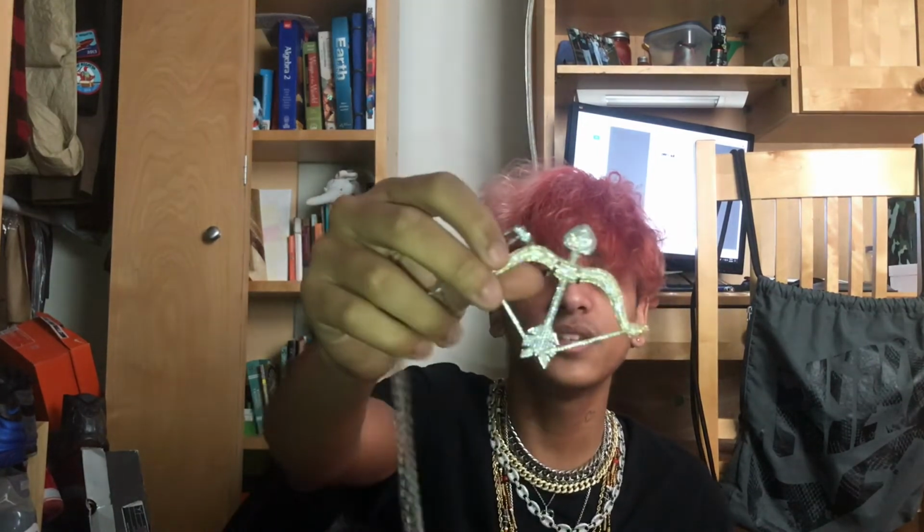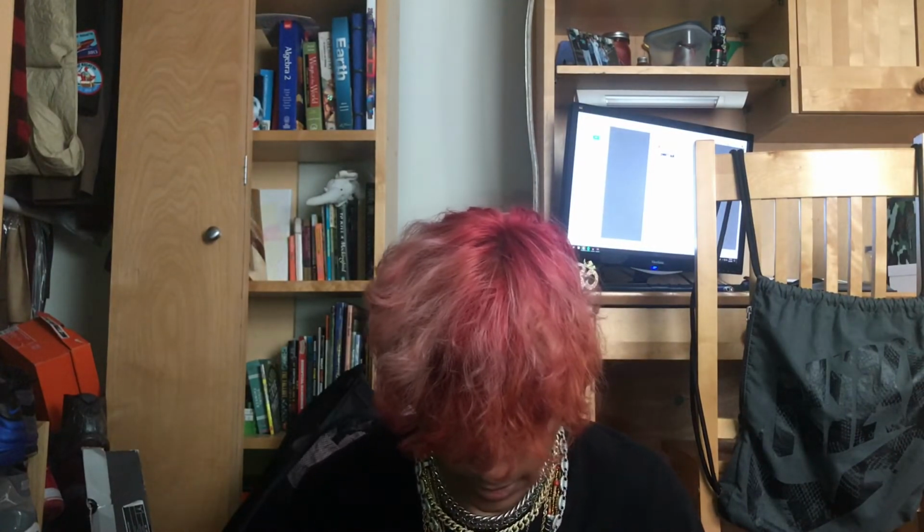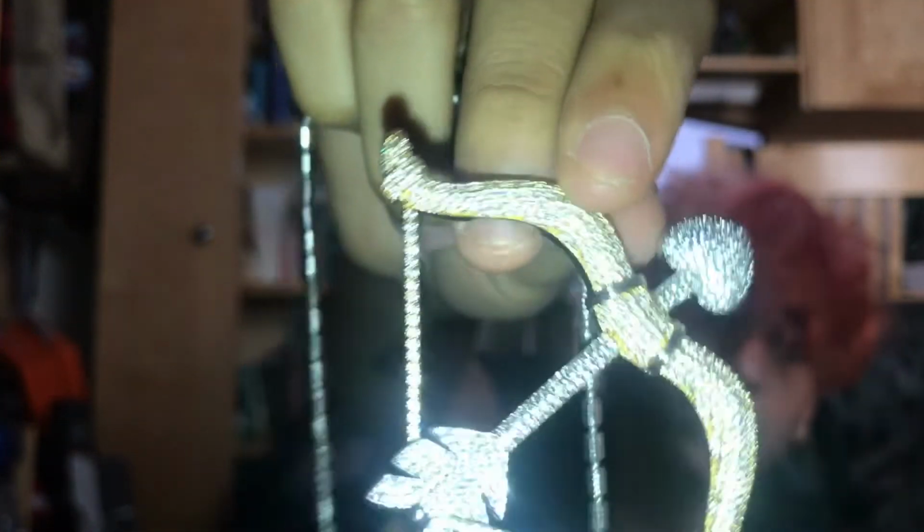So, this is it. It's the heart bow and arrow pendant. One stone fell out. Right here, if you guys can see it, I'm gonna go get that stone placed back in maybe next week. But other than that, yeah, this is a $13,000 pendant right here. It shines like nothing else. It's very nice. I wear it all the time, like to school and stuff, because you know you gotta flex on your school people. And yeah, that's about it for this chain right here, this necklace.